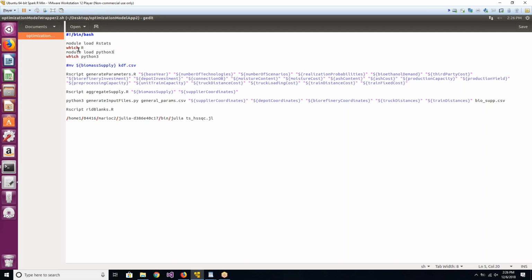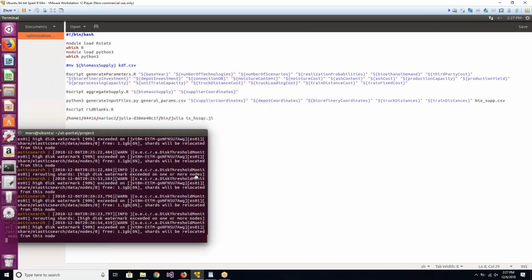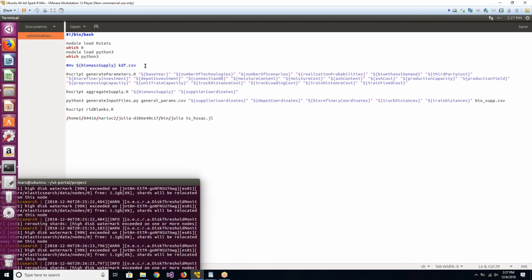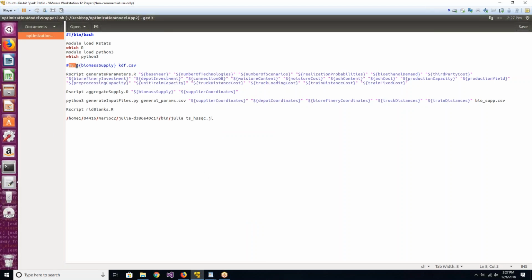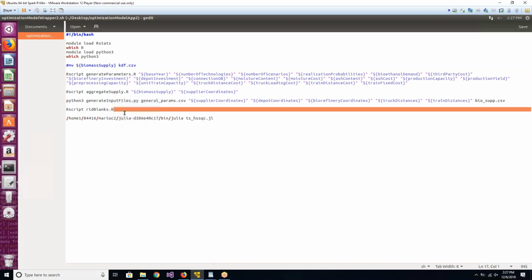And then same with Python. If you want to use anything with Python 3, for example, you do module load Python 3. I think for Python 2, it's probably just Python. And then any type of command that you can do in Linux on the command line, you can do here. For example, I was doing the move command here to move a file. And this is the same thing you can do on a terminal.